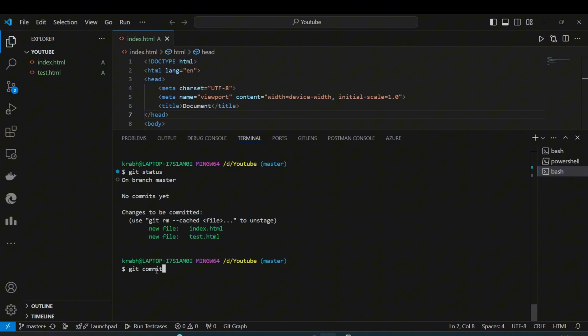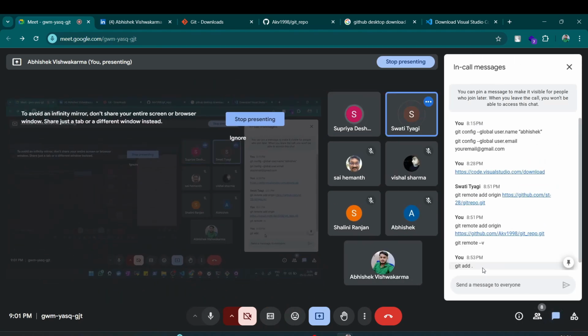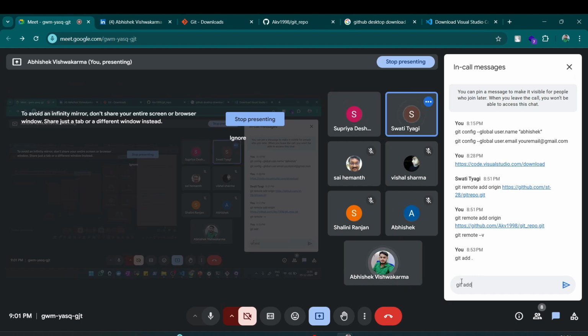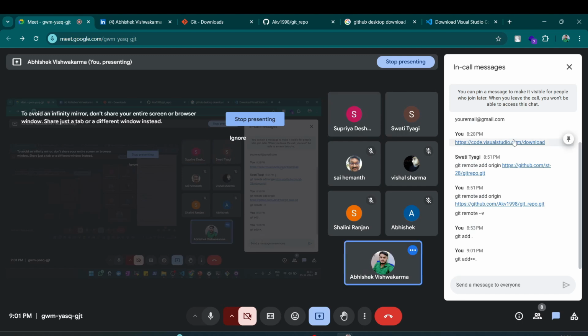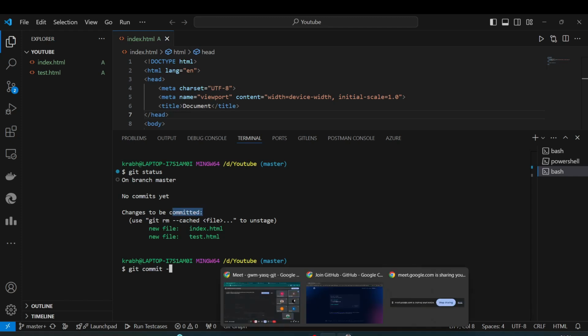Git status is still showing the contract file. Have you executed that git add dot command? Maybe I'm not typing it correctly. Git add, space, dot. Okay, git add, just include one space here. Now I will do git space status. When you hit the add command, everything will be green, and it says that you can commit.